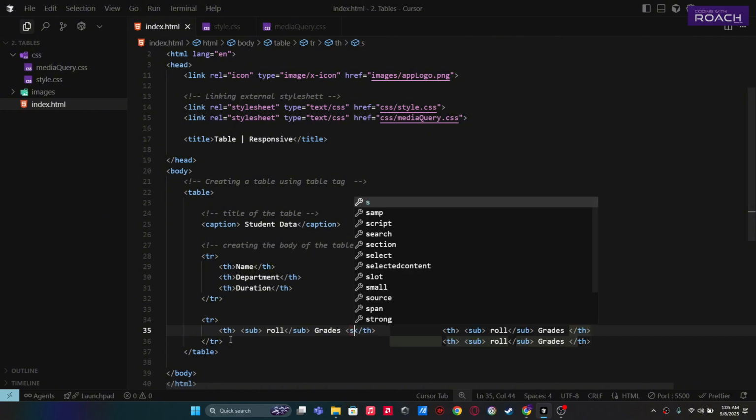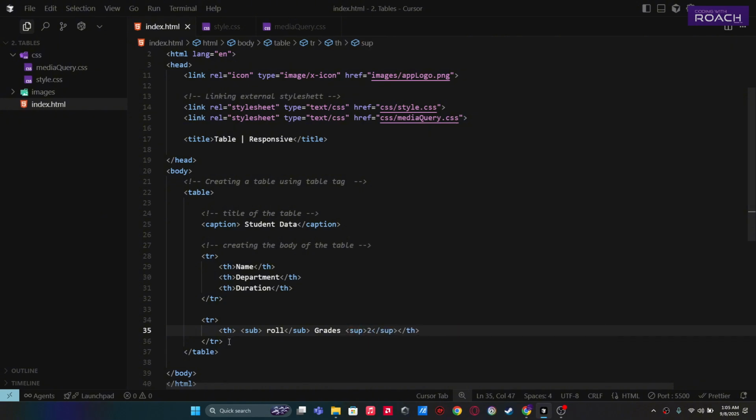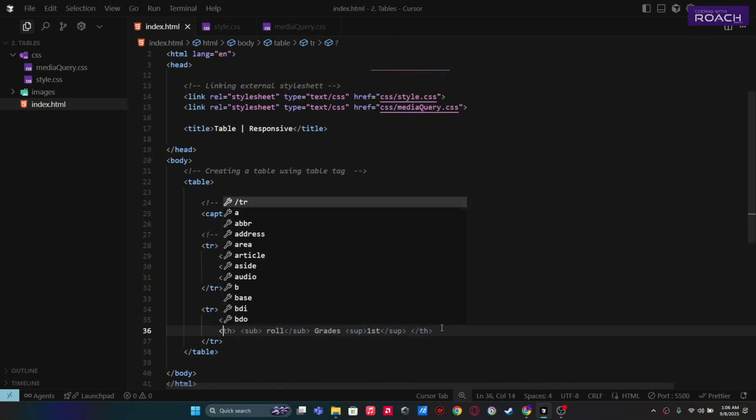And I'm going to use a tag called sup for a superscript. And I'm going to put, let's say, first. So I have a table header, a sub, my grades, and a sup for superscript. I'm going to duplicate that.